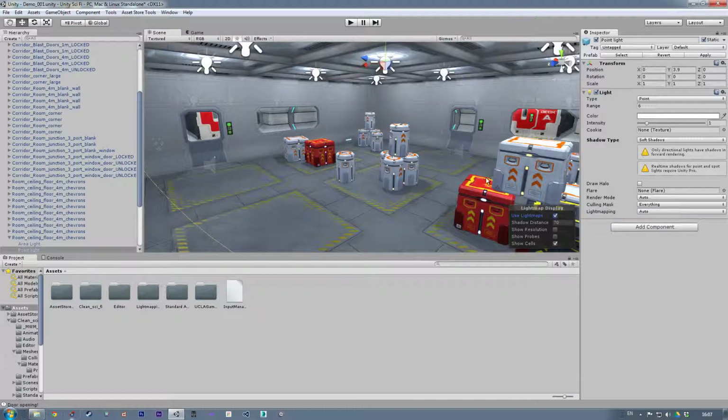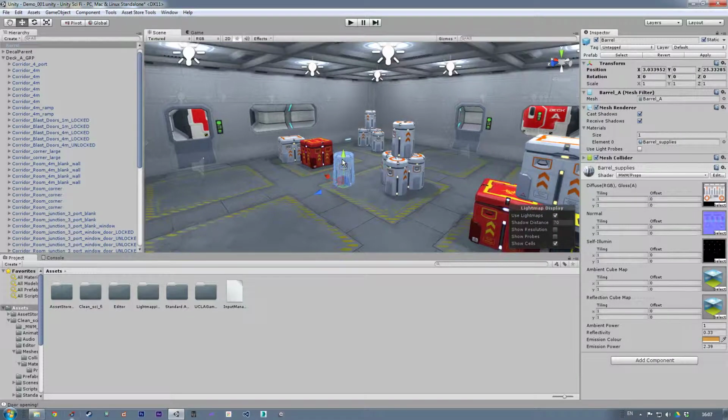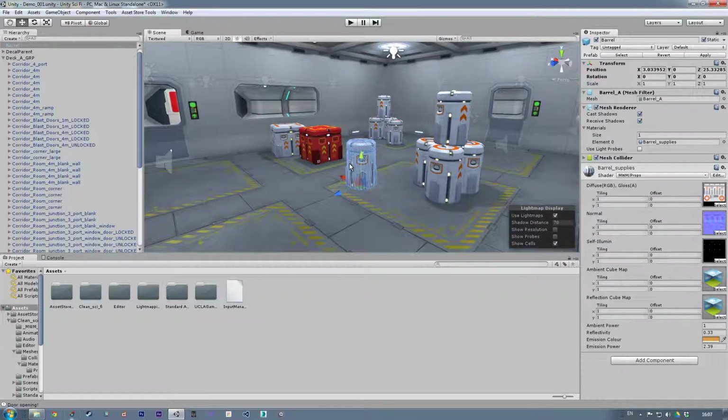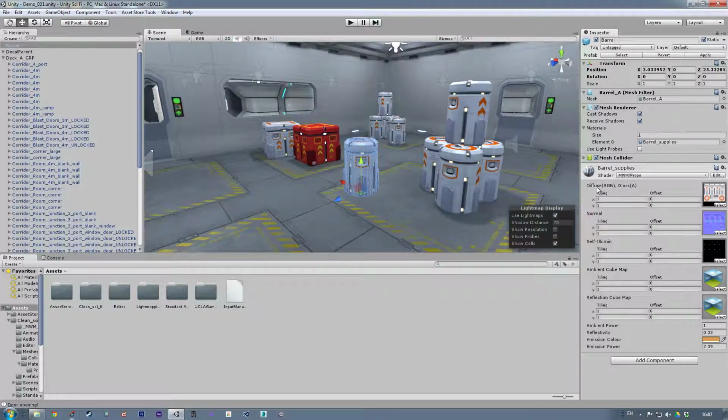That's why it isn't doing anything to this barrel, and I can prove that it's not illuminating the barrel by clicking on the barrel. Here's the barrel shader, and ambient power I've got here, which is this lighting. This cube map I'm using essentially is adding to the light that gets calculated on this prop, and if I take this value down to 0, it effectively turns it off, and there you go.